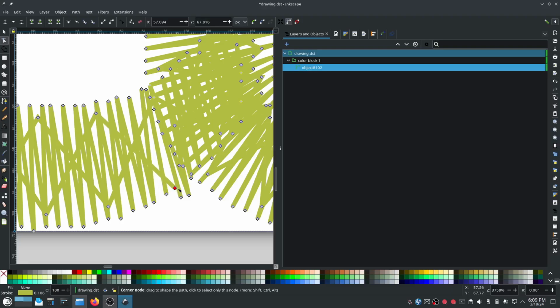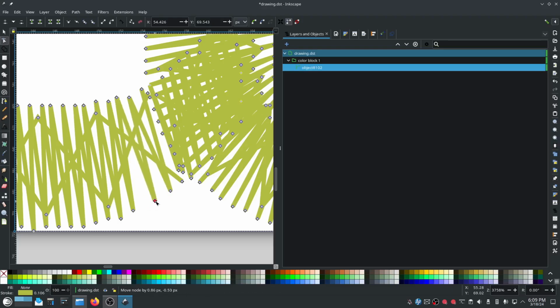Okay, so you don't necessarily want to just start deleting nodes. You don't really want to do that. So I'm going to take these nodes and bring them down here and try to cover that up just a little bit, something like so. Okay, so that node right there is by itself, so we can get rid of that one. And then this node here. And we're going to pull these down just to make them come together a little bit more.